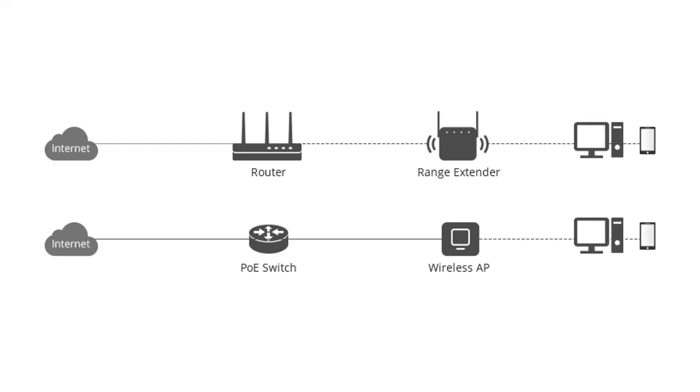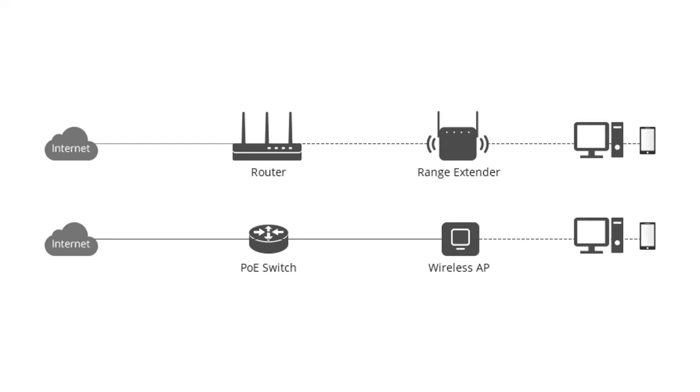While Wi-Fi routers will have a firewall, Wi-Fi routers will also have built-in DHCP services. DHCP services is what automatically assigns IP addresses to devices that are connected to it. So when devices connect to a Wi-Fi router, its built-in DHCP services will directly assign those devices an IP address. But since wireless access points don't have DHCP services, the devices that are connected to it will get their IP addresses from the organization's router. So once a device connects to a wireless access point, the router will send the IP address through the wireless access point and then to the device.